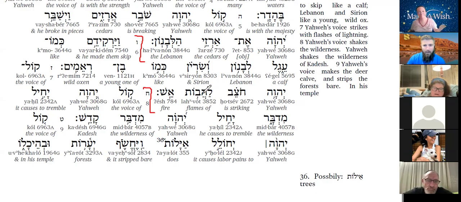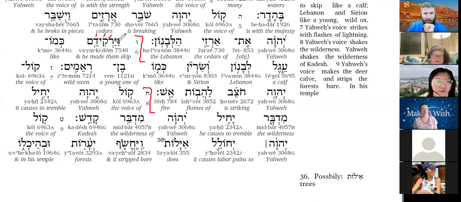Lahavot esh. Vayar kidem. What's the root of vayar kidem? Rakad. What binyan? Hif'il, because of the patach and the chirik yod. Very good. So rakad is to dance, or essentially dancing. So vayar kidem, to make them dance about, or here it says skip. Kamo egel, well, I guess calves don't dance, so skipping is a better translation.